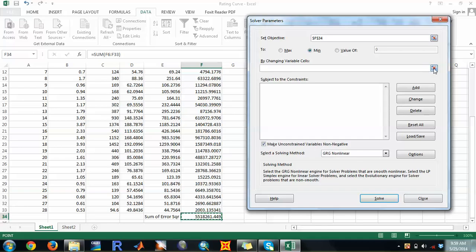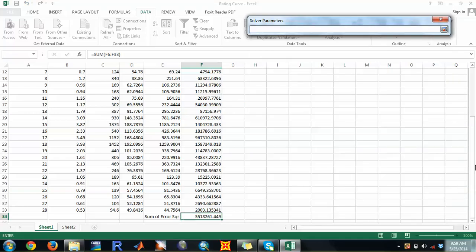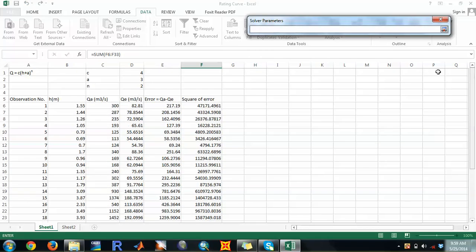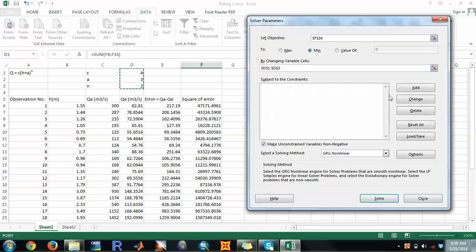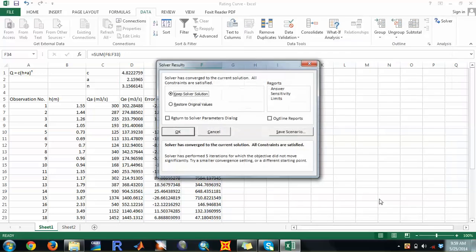The parameters to be manipulated are C, A, and N, because we assumed them randomly. At the point where we obtain the minimum square of error, the C, A, and N values will be estimated. So you say okay, let's solve it.